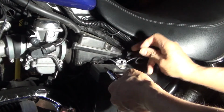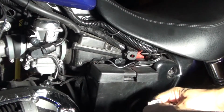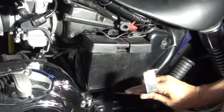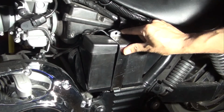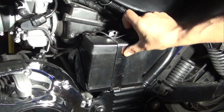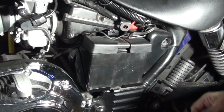So I'm taking this. Now the strap just pops out. There's a little hook here on the bottom. This hook actually goes in here and hooks into here and then comes up this way. You have to make sure it clears the wires before you tighten it, but there's a little hook down here, and you pull it off, take it off the hook and take it off.